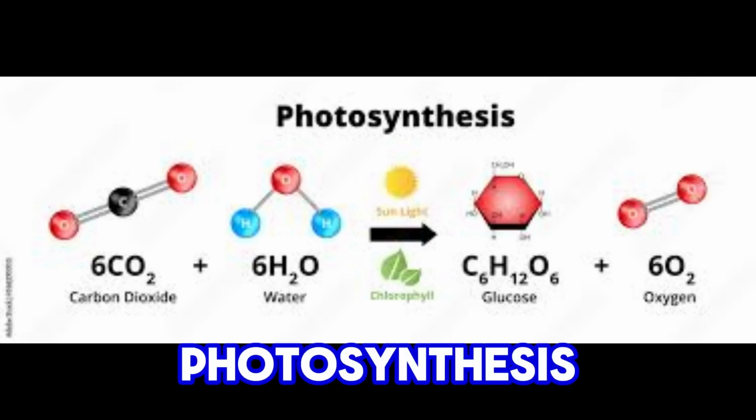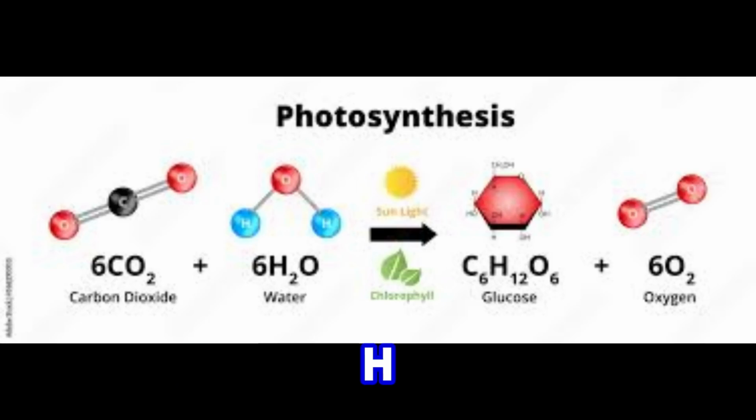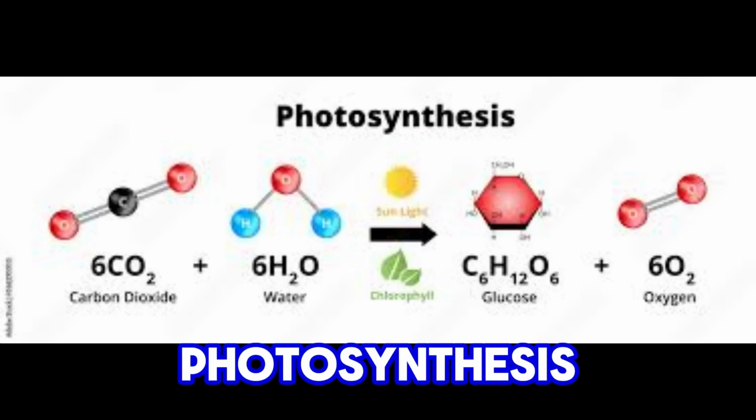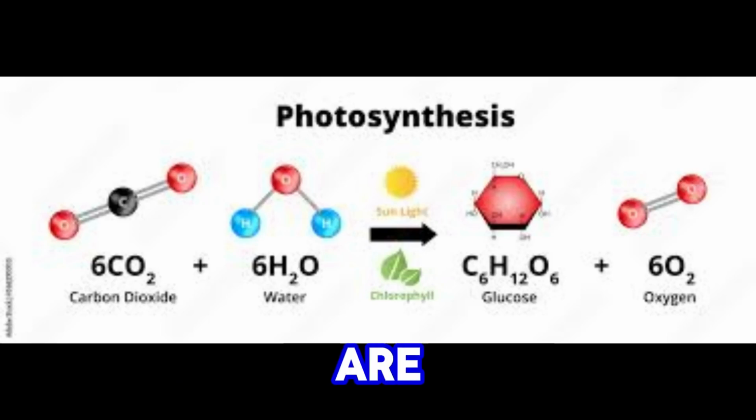The photosynthesis equation: 6CO2 plus 6H2O plus light energy yields C6H12O6 plus 6O2. This is the simplified overall equation for photosynthesis. On the left are the major inputs. Carbon dioxide, water, and light energy. If all inputs are low, the photosynthesis rate is low, since none is more available than the others.